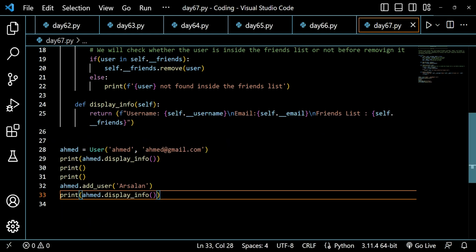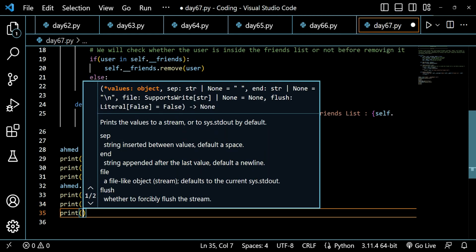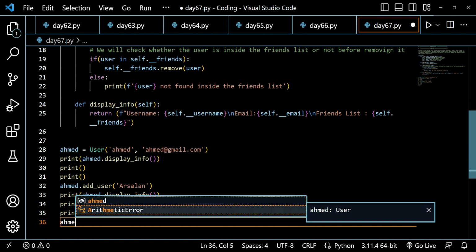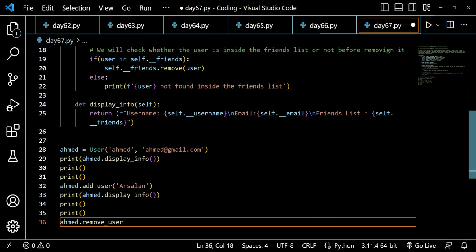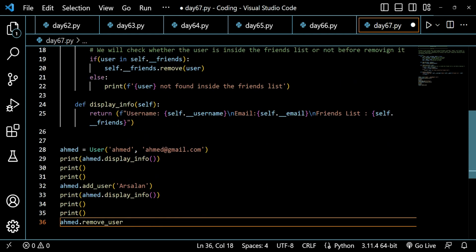We can add more friends here, but we won't be doing that. We will just create a space separation, and after that we will be checking our remove method also.